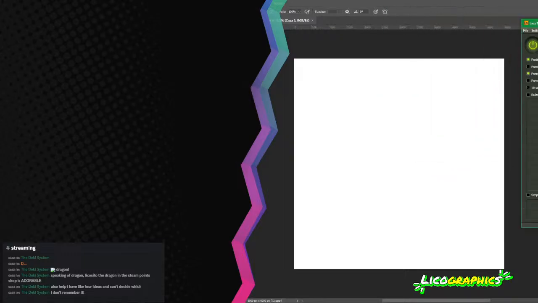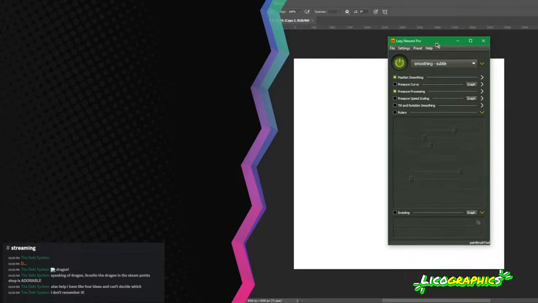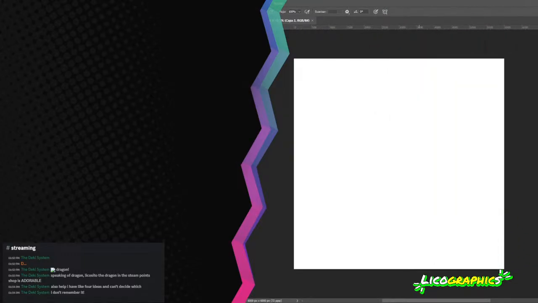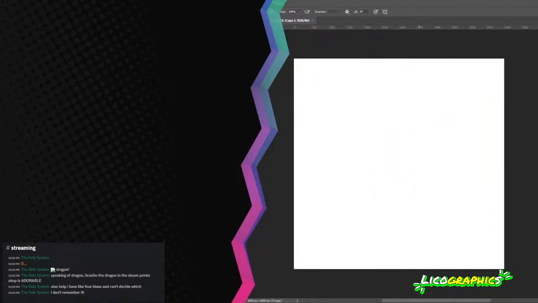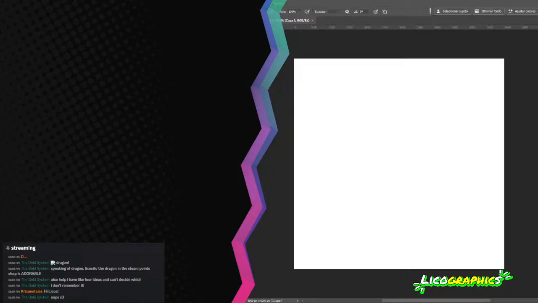It's this one. But it's always on top, and I have it on another screen so it doesn't get in the way over here. If I keep it on top of everything, I won't be able to see all of the references, so I have to hide it. I don't think I'm gonna use any other tools anyway. Smoothing tool is enough.